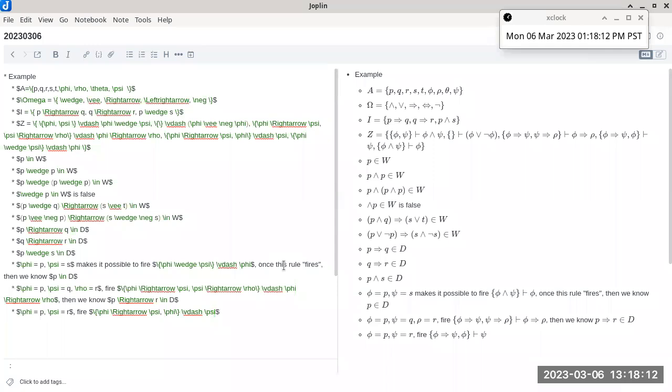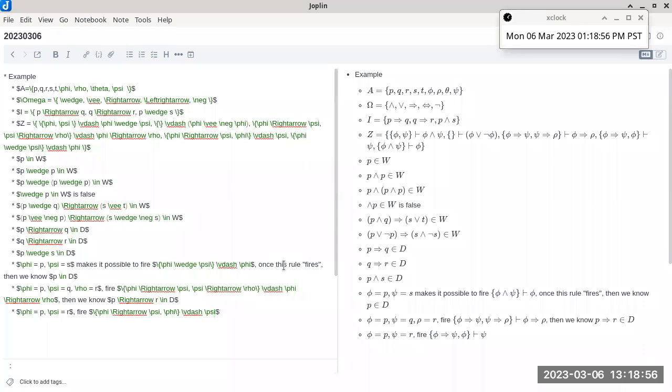In other words, is P by itself well-formed? Yes. Is R by itself well-formed? Yes. Then I'm asking if phi is P and psi is R, can I find the well-formed formula, which is P implies R, to be in D at this point? Can we confirm P implies R is in D? Yes, we just did. Okay. Can I also confirm the left-hand side of the implication using the placeholder phi, but phi is instantiated to P? Can we also confirm that P itself is also in D at this point? Yes, we did it 2 steps ago.